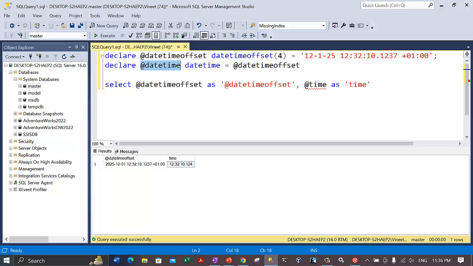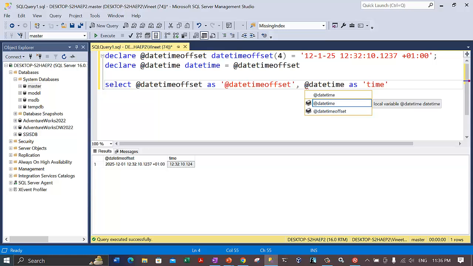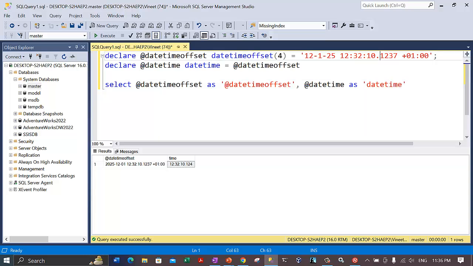Now let's try to print the datetime variable over here. All right, and let's take it as datetime. Now let's try to execute this query and see what gets stored as a fractional part or millisecond part. Ideally, it should be rounded to 1 2 3 4, and this information will get truncated, and this is the offset information. Let's try to execute this statement and let's see the result.